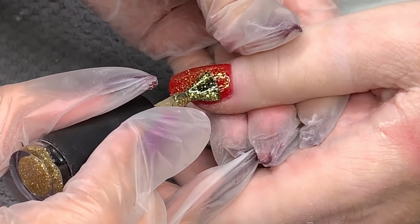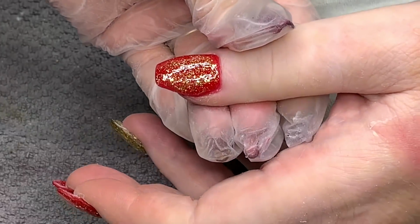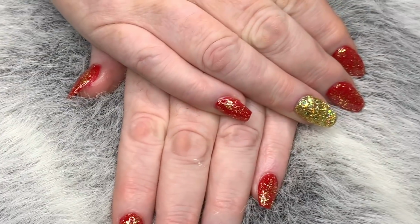And there we have it. There will be a final shot, so I'll cure those for 60 seconds, wait for them to cool, apply some cuticle oil, and there we have it.